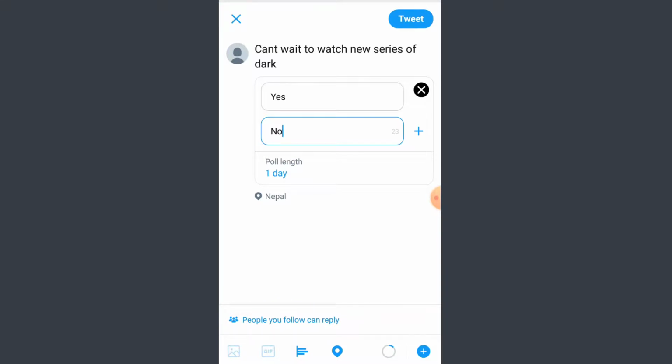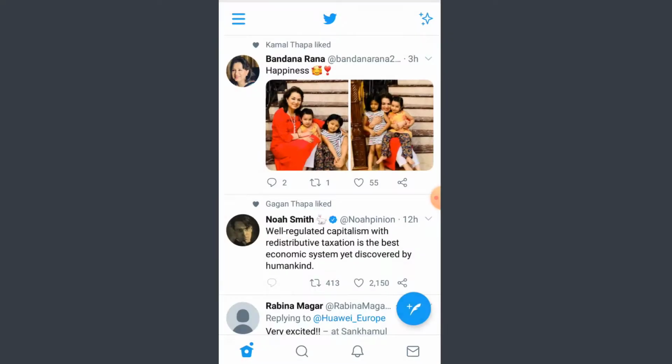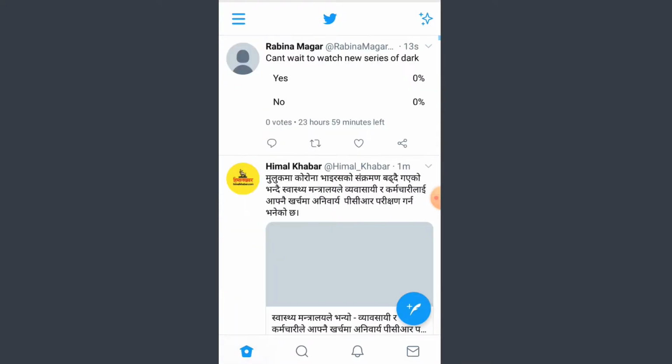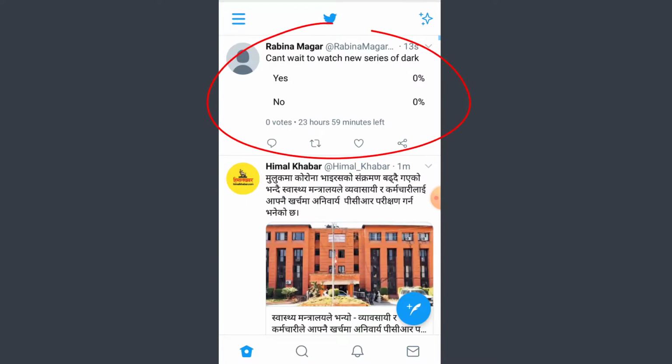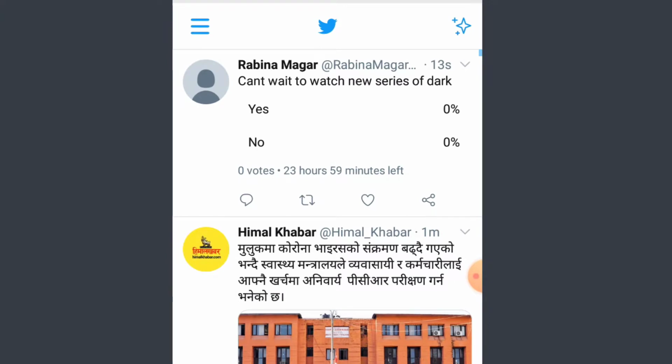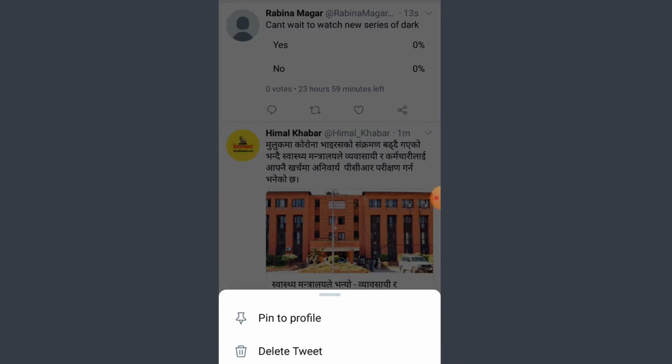After you finish whatever you want to tweet or upload, you just hit the tweet button right here. So I'll just tap tweet, tap somewhere on the screen, go to the home, and there you can see my tweet on top. If you want to pin your tweet on your profile, you can do that by pressing this icon right here, which shows the down arrow, and you can pin this to your profile, or you can even delete this tweet anytime you like.